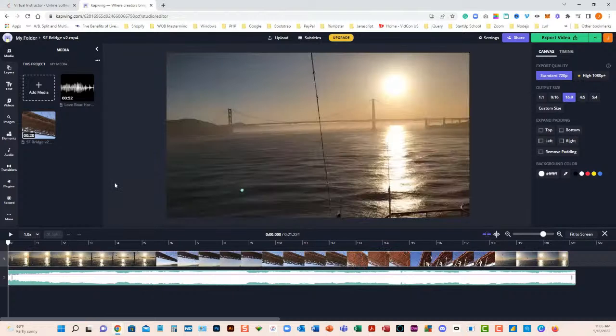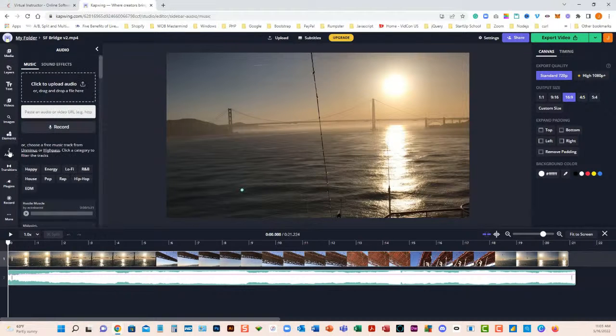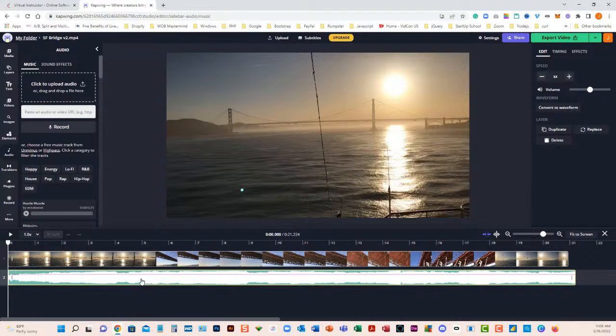There we go. So I actually did take the sound from one of my other recordings. So I imported that as an audio file. And then what's kind of neat about this is I went to audio over here and I uploaded it. So that's how I got that. And I'm going to show you, they give you a whole bunch of different audio options that you can have. But this one is the one I actually uploaded.